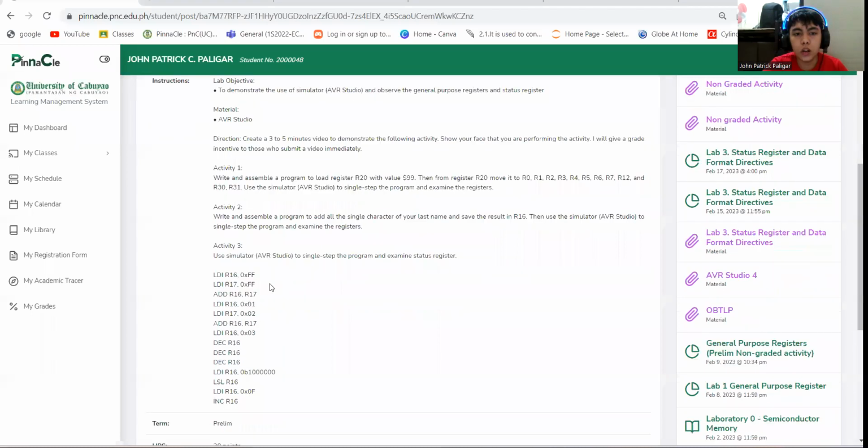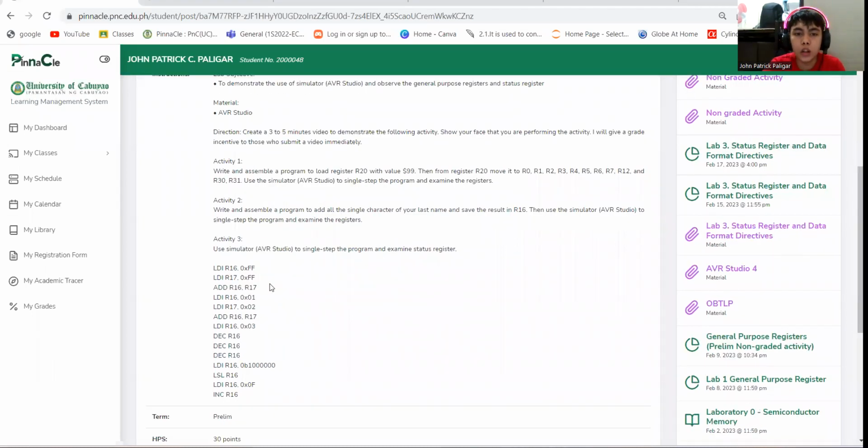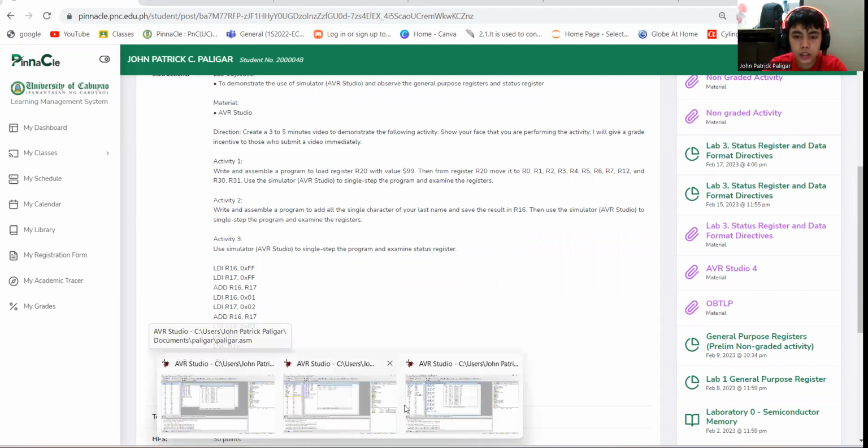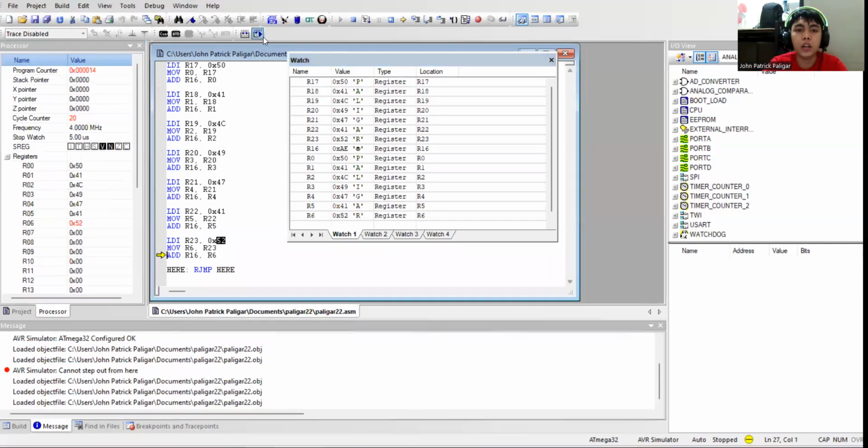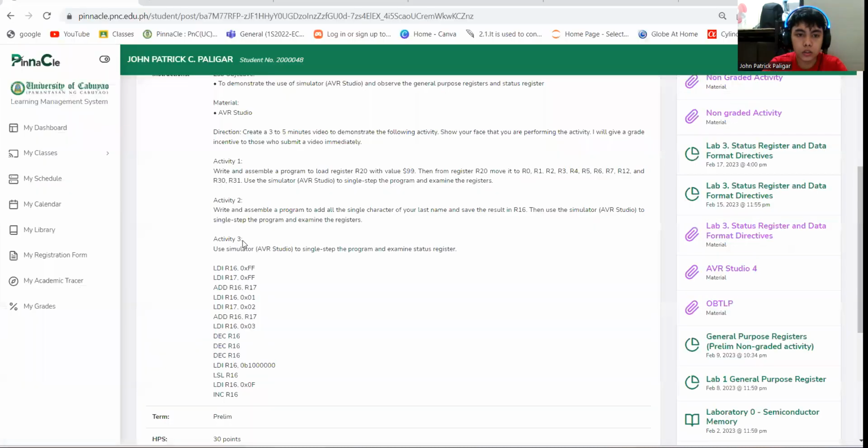Now, activity 2. Write and assemble a program to add all the single characters of your last name and save the result in R16. So my last name is Paligar and I already put my code.